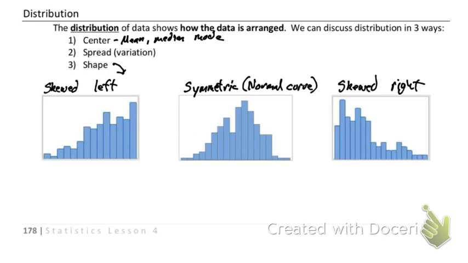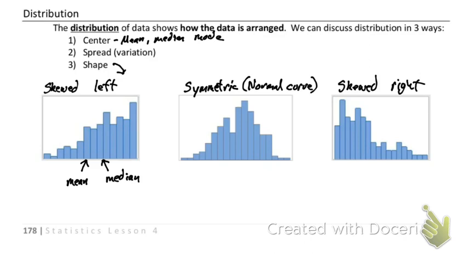These are small blips. These are kind of like outliers. They're not part of our main information. They're skewed out here. So what actually happens is those numbers pull your mean further left, where your median would be closer to the bulk of your data. So if you are skewed left, it pulls your mean further, and the more skewed it is, the further your mean is going to get pulled. And your median is going to get less affected. It's going to be closer to the bulk of your data.